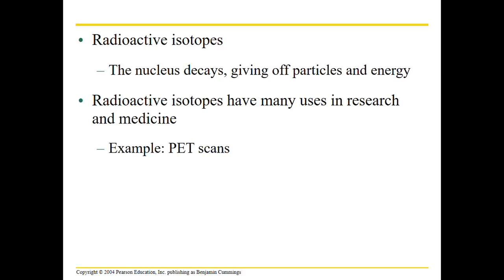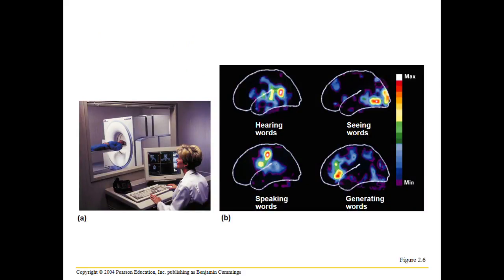An example of this is PET scans. So here, this person got radioactive glucose, and some of the carbons in that glucose are radioactive. Remember glucose is C6H12O6. They're used to measure activity, so the parts of your brain using the most glucose will be the ones that are the most active, which are the ones that light up. This is used a lot with tumors, because if there was a tumor in this person's brain, it would show a lot. It would just light up white. It would show a lot of activity.